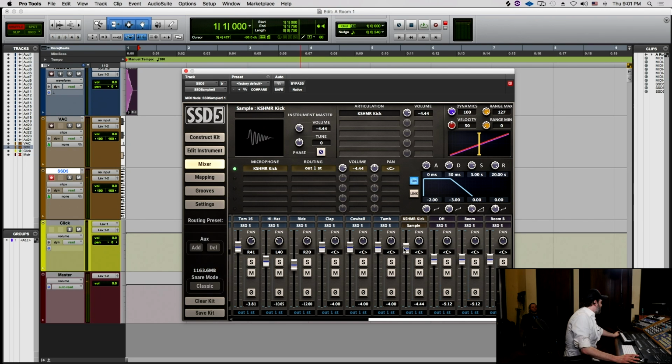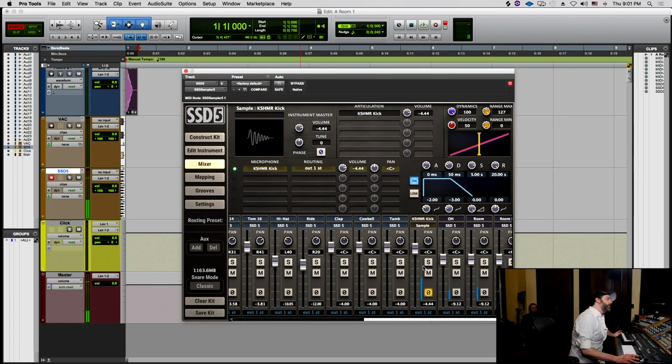First thing to do, I would say, is check your phase. We get a lot of low end back when we flip phase on this guy. That's actually not too bad. And then what I would want to do here is start using the Steven Slate sample engine to try to make this sound at home with the existing samples.